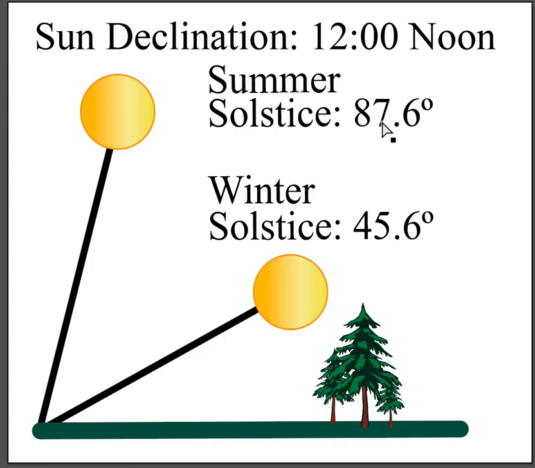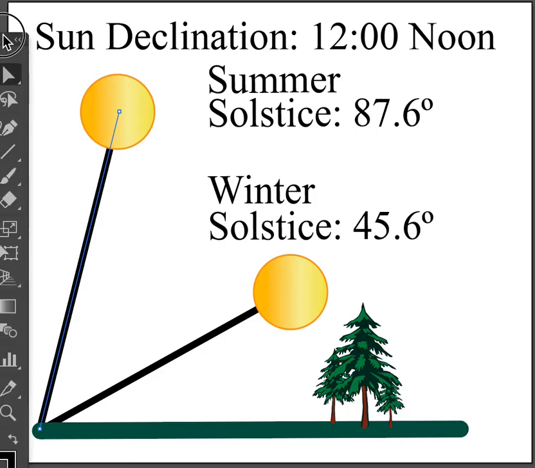So I've already put in the declination here for the sun. This is the summer solstice and the winter solstice, the highest and lowest points of the sun in the sky. This happens to be for Molokai, about 21 degrees latitude. So I put the numbers in here anyway, just the first thing to kind of remind me what I'm doing. But these lines need to change because these are old lines.